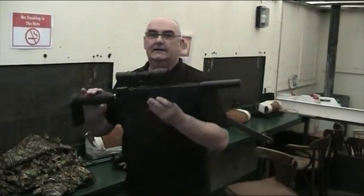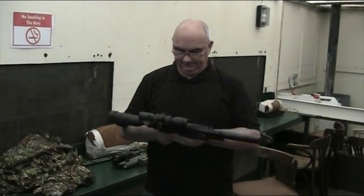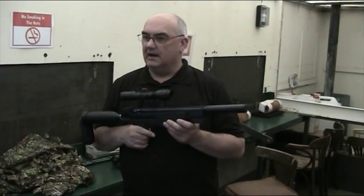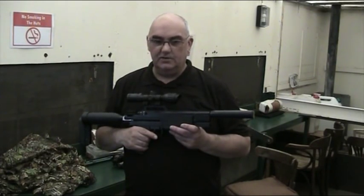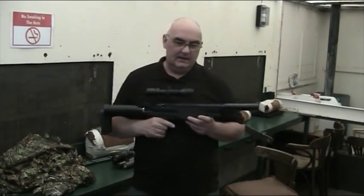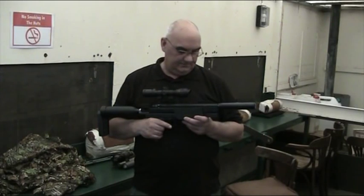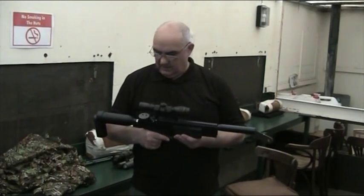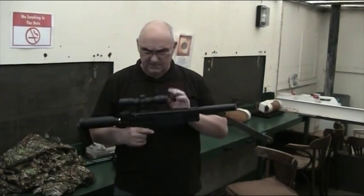I'm going to talk about this little item - this little beauty. The British-made Scam Bullpup. Scam stopped selling these last year and it was up to the Mark 4, which is this version. They go like gold dust when they're advertised. It's not often you see them come up, but when they do they're not advertised long. I was very lucky with this and the seller was amazing all the way through - even phoning me up and talking to me on the phone, guiding me through it. It came with the Leapers 3-9x32 scope called The Bug - absolutely amazing scope.